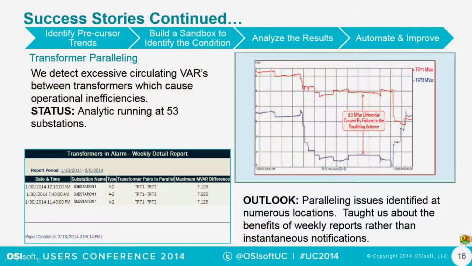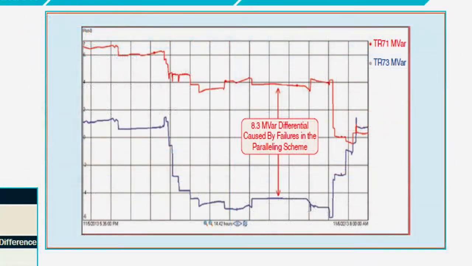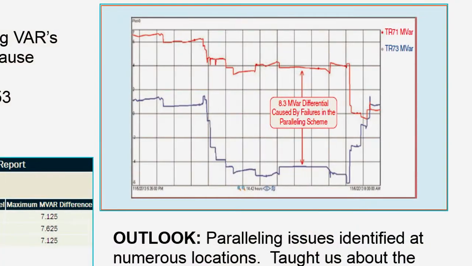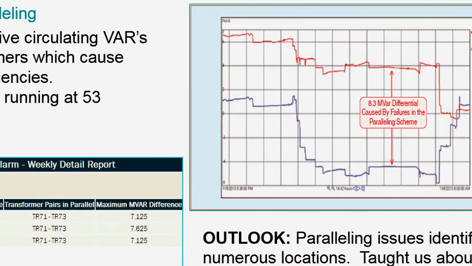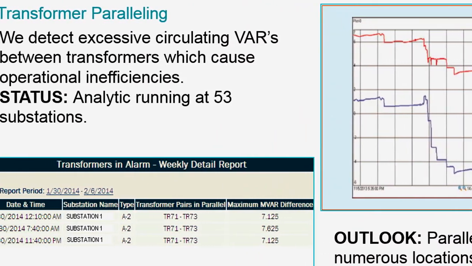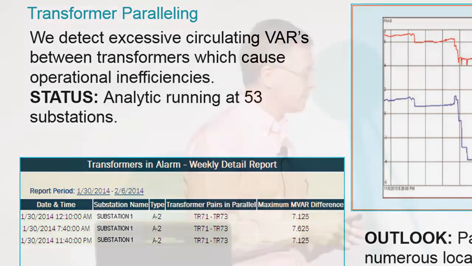So then we said, all right, cool tool. What else are we going to do with this? Transformers with load tap changers on our system are frequently paralleled. If you take the difference of the megavars, it acts as an indicator of how well you're paralleling. It's actually the absolute value of the sum difference, and if it exceeds the threshold amount, we set a notification. This has actually worked out much better than I ever expected. It was just kind of a simple idea, but again, in no time at all, you can put this together and put it into a production environment.